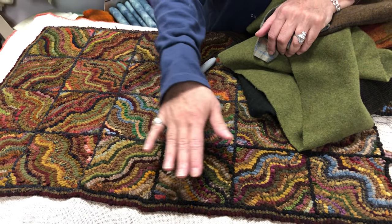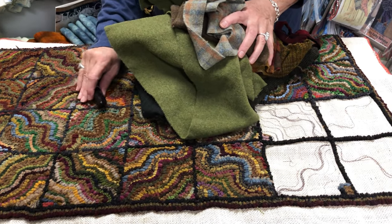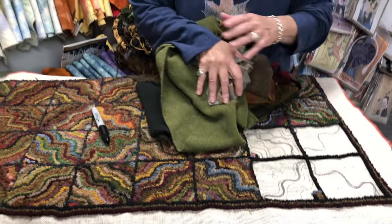I enjoyed it. I'm enjoying hooking it, and when I finish it, I will also post a picture so you can see it all done. So I hope you've enjoyed the kitchen sink scrap rug. I hope you got the mechanics that you needed to make your own, and let us see your kitchen sink scrap rugs. We're happy to see them.